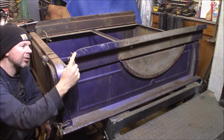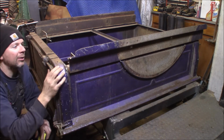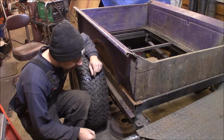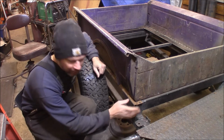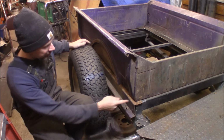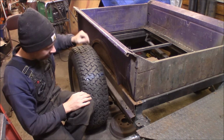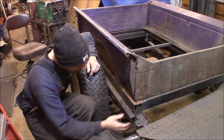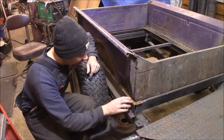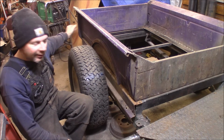I didn't realize this corner was missing here. We'll cut that out. It's supposed to be rounded. I'll have to weld that back up. Alright, so here's what I got here. I got these slid ahead just a little bit because they need to be trimmed to clear the pillar on the back of the box there. So they're just slid ahead a little bit, but I've got them pulled out where they need to be, 41.5 inches, to clear the shackle back here.